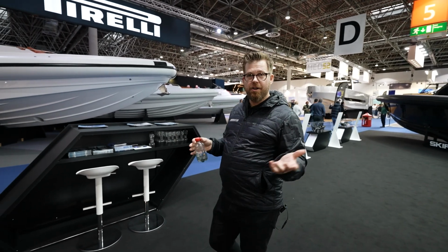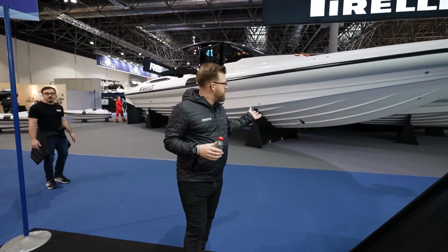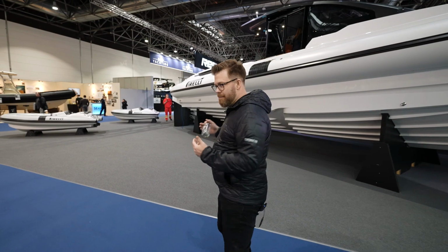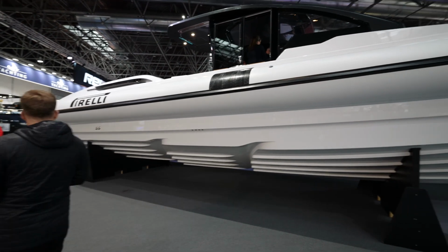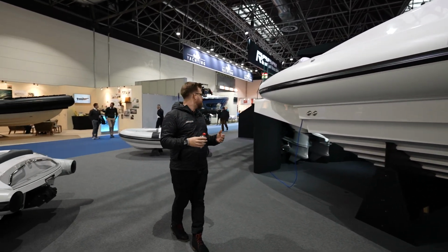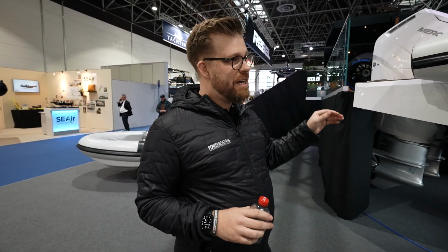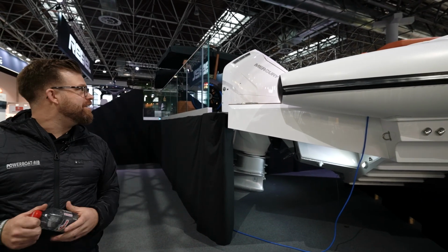Talking about race pedigree, you not only have Skipper, but you also have Pirelli based on the Occhi Manifelt hulls. The decks are designed by Ted Manifelt with his father Occhi designing the hulls. And they're made by Techno Rib and then have a licensing agreement with Pirelli. I've driven the 50, not in this configuration, but as just a solid T-top without the sides. On the 600s, it's an awesome boat. I've taken it in really big seas, and this thing really looks after you and is an absolute joy to drive. I absolutely love it.